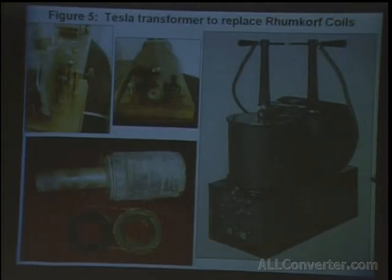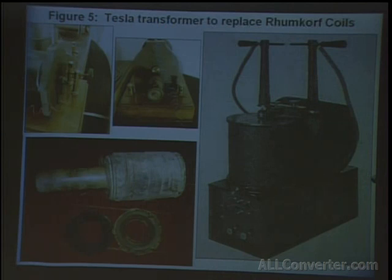Figure 5 was a slightly different type of Tesla coil. It was made to replace the Ruhmkorff coils, which are seen on the left here. Ruhmkorff coils, or induction coils, didn't generate high voltages like a Tesla coil. They were normally 20 or 30,000 volts. And here was a Tesla coil he made to do just that. "The currents developed in the latter have a tension from 10,000 to 30,000 volts, are used to charge condensers and operate an independent high frequency coil as customary."